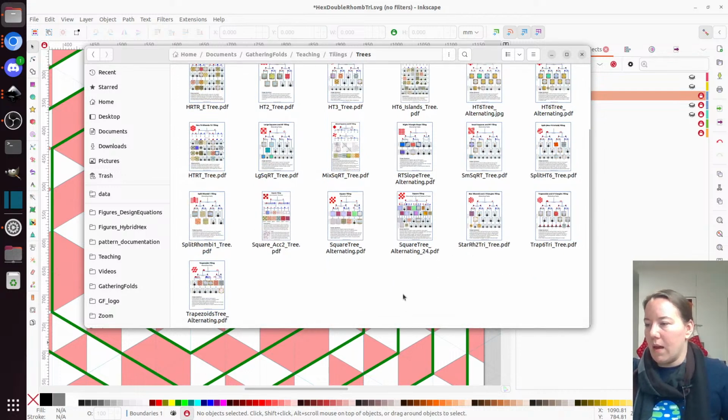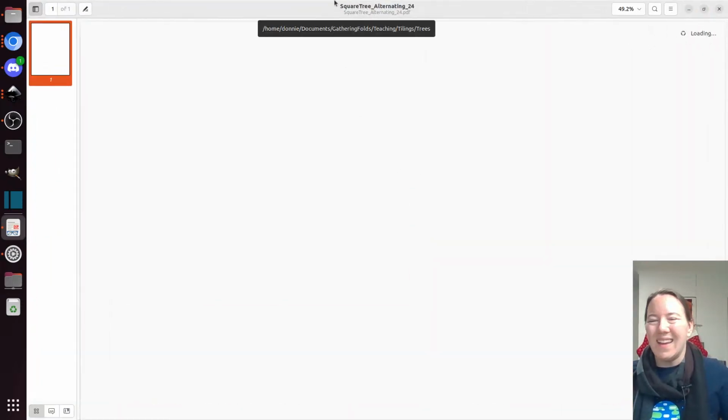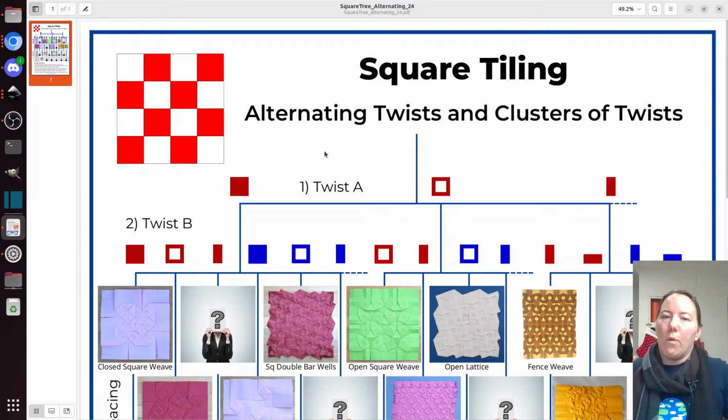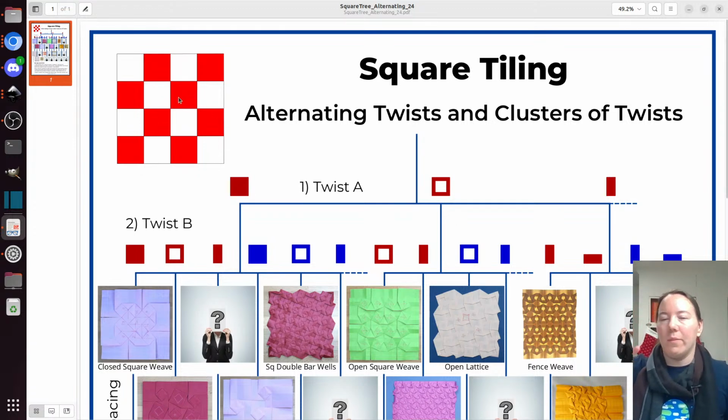And the one that I just taught in Tessellation Academy is this square tiling decision tree. And this is strictly for the alternating patterns. Now, if it will load for us, there we go. So when we choose to have, like, okay, closed square, open square, hybrid square, we're taking the square tiling to mean we have twist A and twist B, whatever A and B are, but they're going to be alternating like this. So we have twist A that can be closed, open, or hybrid.